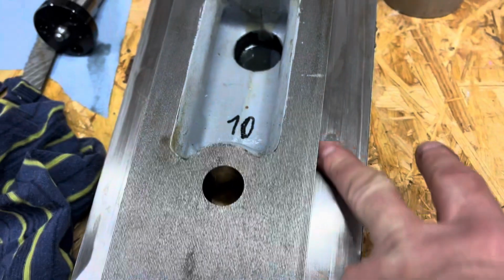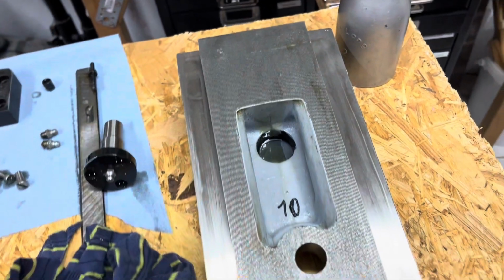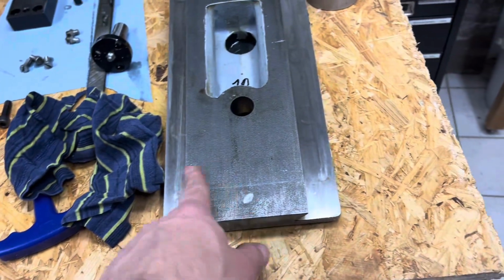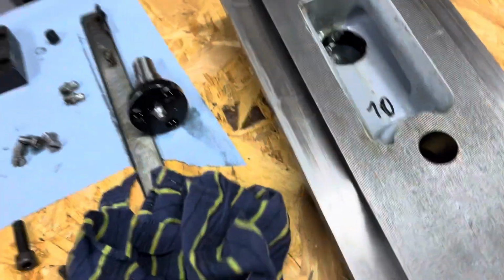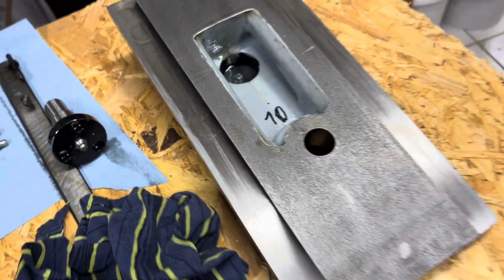Same here with these mating surfaces, super flat. Cool is that this has been done on a planer. It looks cool with all the straight lines. You don't see that anymore today. It will all be milled. Just some marks from the oil ring grooves here, but nothing that you can feel with your finger.